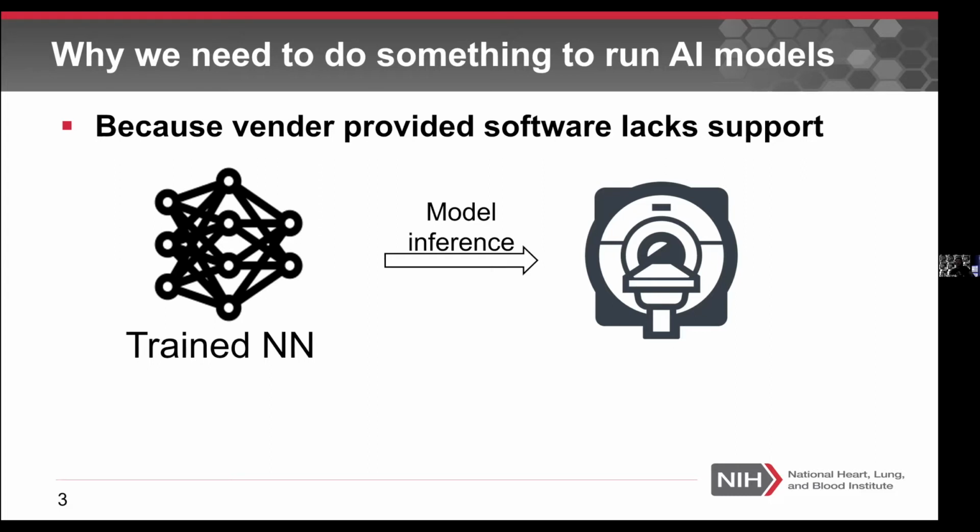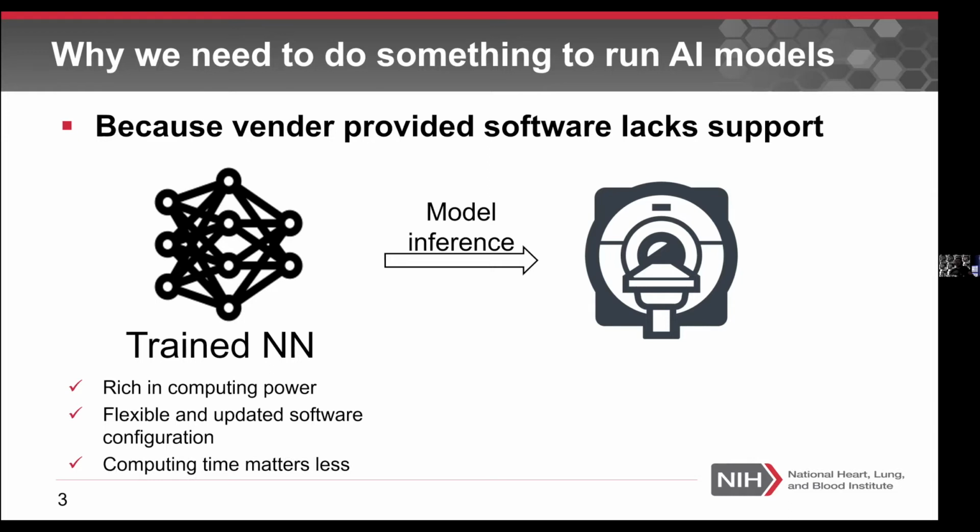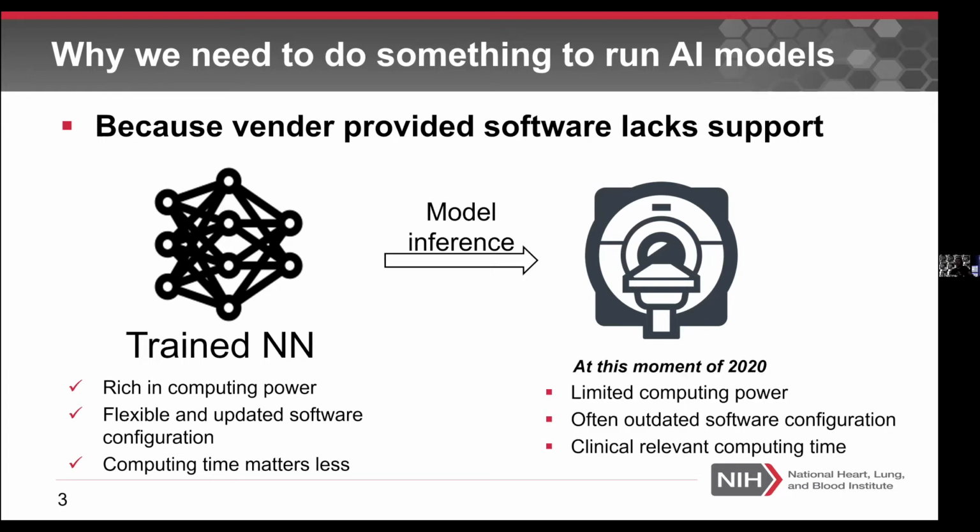With deep learning coming into the mainstream, definitely these days, one key task, if we want to use it for MR imaging, is to be able to do model inference on the scanner. When I say on the scanner, I mean a rather broad concept, not literally on the scanner, but functionally. So we have to have the trained neural net models. Then they often require lots of computing power, and also need the latest software configuration to call these models. But on the scanner side, if you check the vendor-provided environment, especially for old scanners, every year the scanner replacement is about 5 to 10%, which means the old device will be up there for at least a decade or longer.